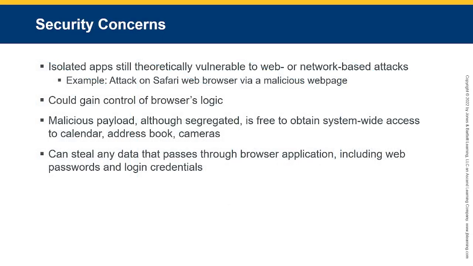Isolated apps are still theoretically vulnerable to web or network-based attacks, like an attack on the Safari browser via a malicious web page. It could gain control over the browser's logic. The malicious payload, although segregated, is free to obtain system-wide access to the calendar, address book, and cameras. It can steal any data that passes through the browser application, including web passwords and login credentials.